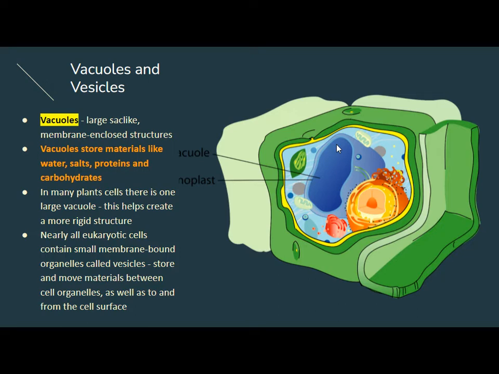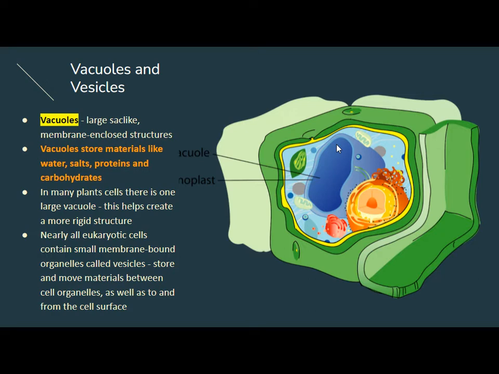Now your next card is going to be called a vesicle. So now we're going to be talking about vesicles. Most eukaryotic cells are going to have something called vesicles, and vesicles are kind of small versions of vacuoles. Vesicles are going to be a lot of different things. So draw in kind of a cell, and then these are going to be small. They're going to be bigger than ribosomes, but they are membrane-bound sacs, and they are going to do numerous things depending on where they came from.